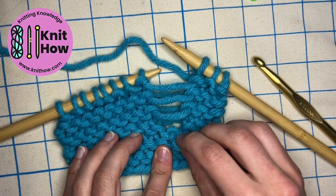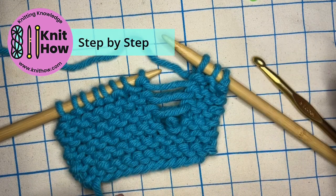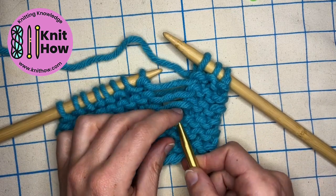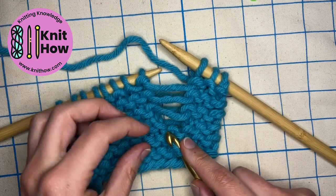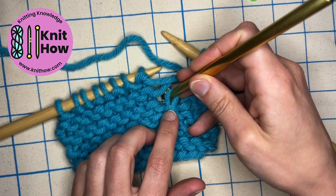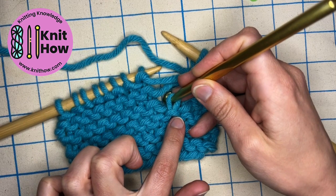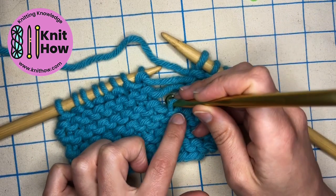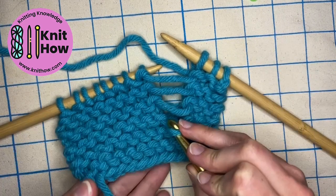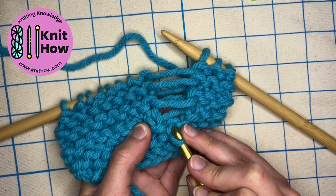Here I have my drop stitch, and I'm going to use the crochet hook to pick this up first. I want to put this on the needle or on the crochet hook to get it out of the way. When I pull the hook up and pretend that this is like a knitting needle, I can see there is a bump right below the loop that's on the crochet hook. That means that that was a purl stitch — in this case of knitting flat, this last row was knit on the wrong side. That means my next ladder to pick up will be picked up knitwise.